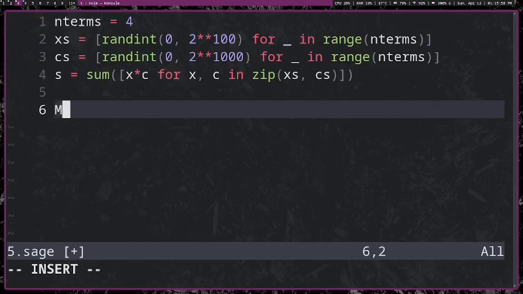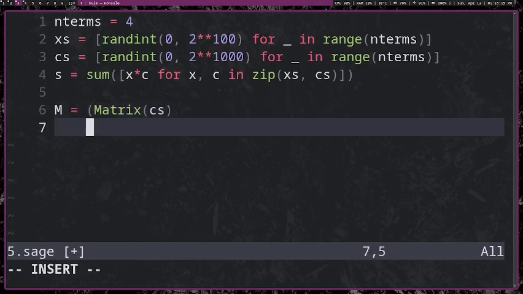So first we'll make a matrix with the c's. Then we'll stack the identity matrix underneath it.